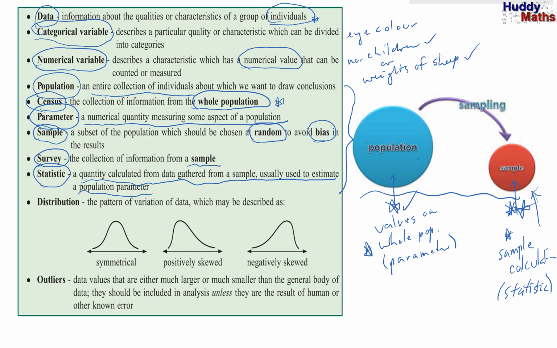Okay. Next word we use quite a bit is distribution, and that's the pattern of variation of data which may be described as symmetrical, positively skewed. Can you see? There's a symmetry, and that's too much on that side. And here, to make that symmetrical, you'd like to go like that. So where's the excess? It's on the negative side, down the left of the independent axis there, down the bottom. So here we use those words.